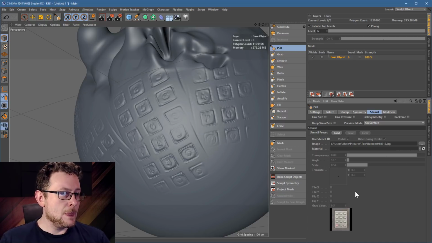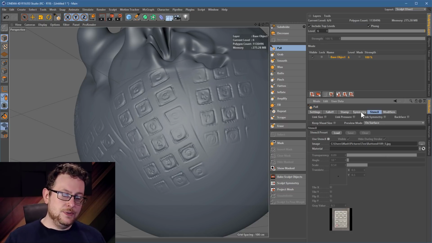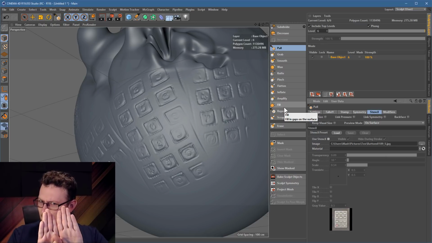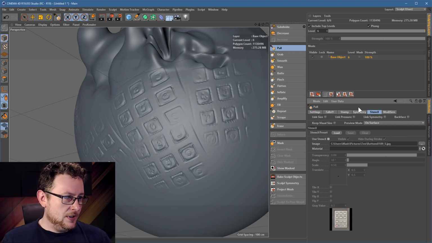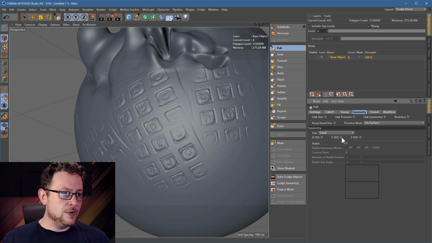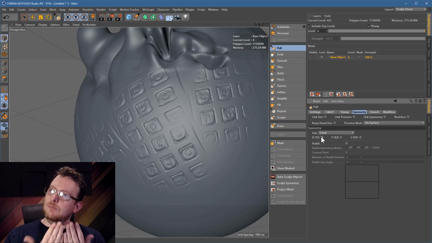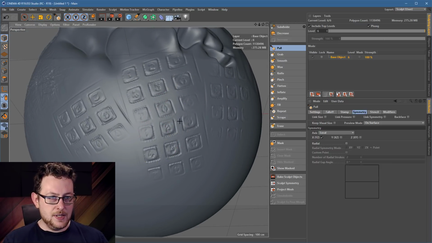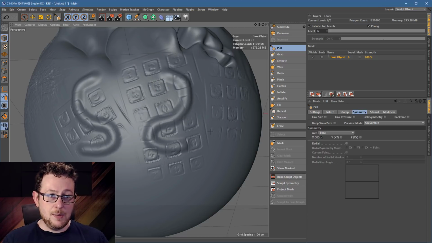Let's turn this off. The last thing we've got in here really though is the symmetry. This is the ability to flip your brush strokes from one side to another. So if you are, for example, trying to do a human character or some other creature and you're thinking, well, this side is the same as the other side, it's a complete mirror. Well, go to your symmetry and choose whether you want it to flip over X, Y or Z. It's usually X. X is a left to right mirror. So if I get my brush, anything I do on this side, let's make it a bit stronger and a bit smaller, anything I do on one side will now happen on the other side as well.